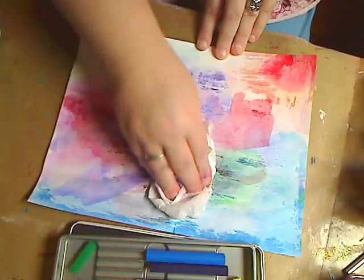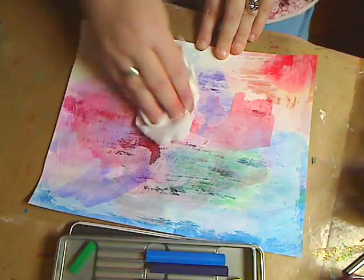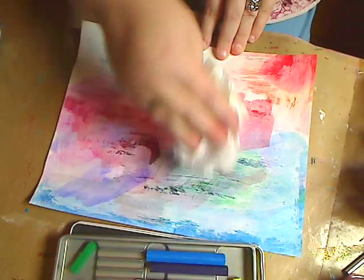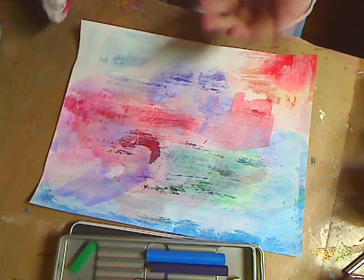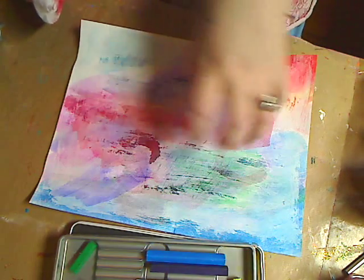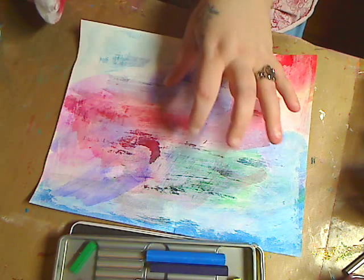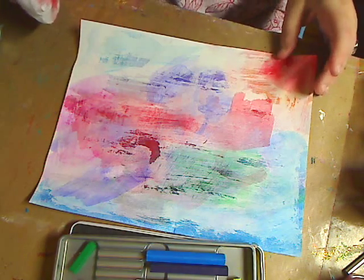Now you can see this is still definitely wet, as I'm picking up some of the color, so if I went on there now, it would still move. So that's why if I'm doing a background and I want to go on top of these Inktense with more Inktense, I would let this completely dry and then work on top so you still have those bottom base colors. It'll make it go back more into the back of the background and what you put on top will pop more, if that makes sense.